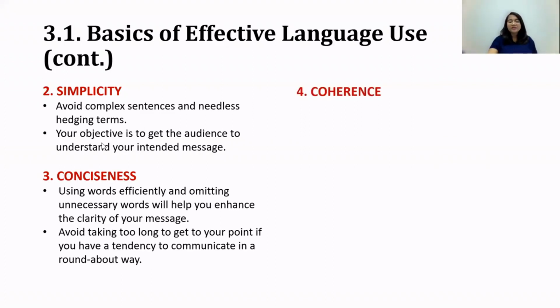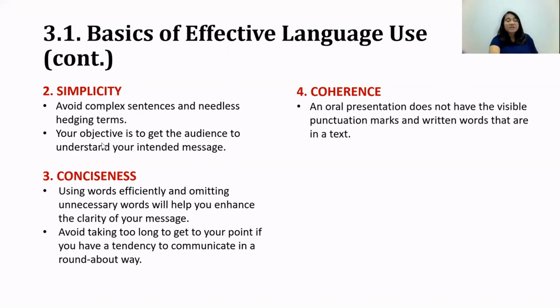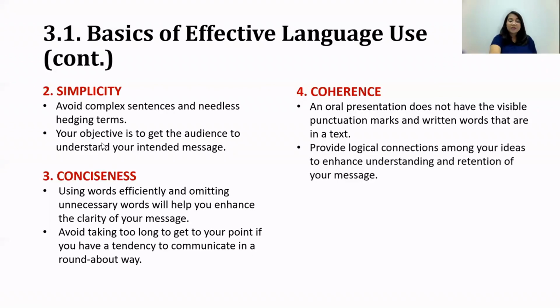Number 4 is coherence. An oral presentation does not have the visible punctuation marks and written words that are in a text. That's why we need to provide logical connections among your ideas to enhance understanding and retention of your message. Use transitional devices. Use transitional signals. Use indications that we are moving from one section to another, like the methods of language that we just learned previously. Use signals that tell the logical connection from one thing to another in our presentation.